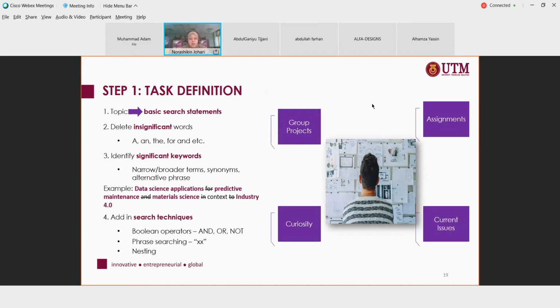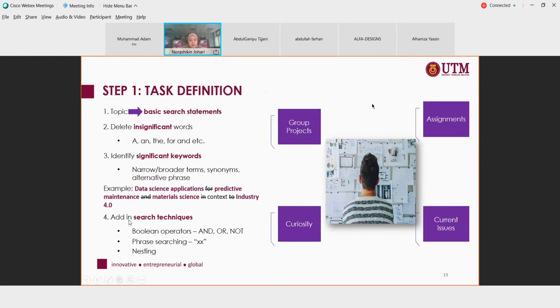The tip here is that when you have the task statement, remove the insignificant words, for example, and, the, for, etc. The next step is to identify the significant keywords to narrow down the search or broaden the terms.